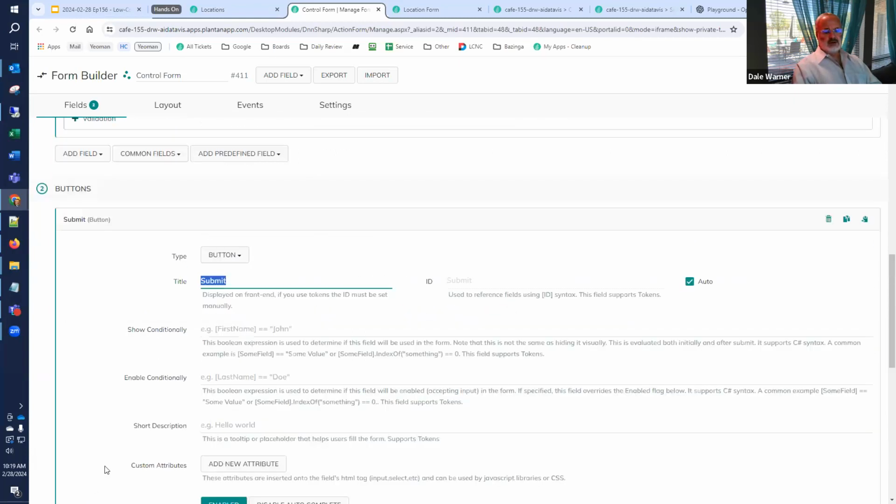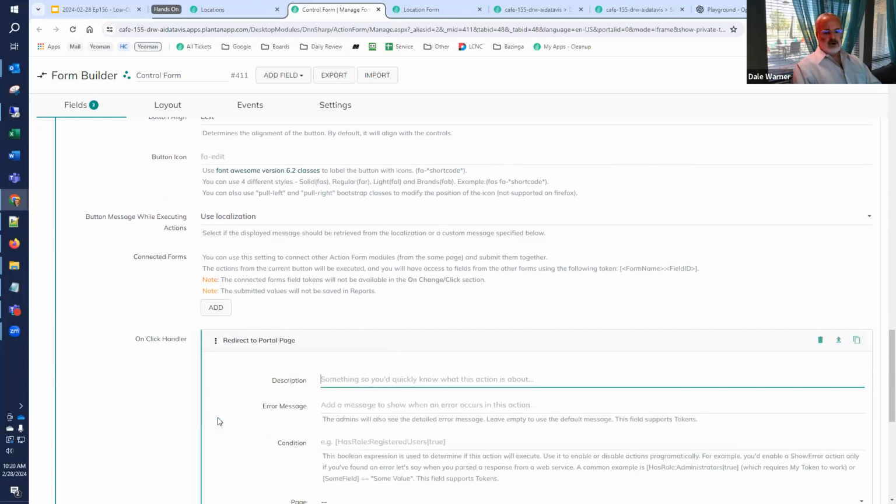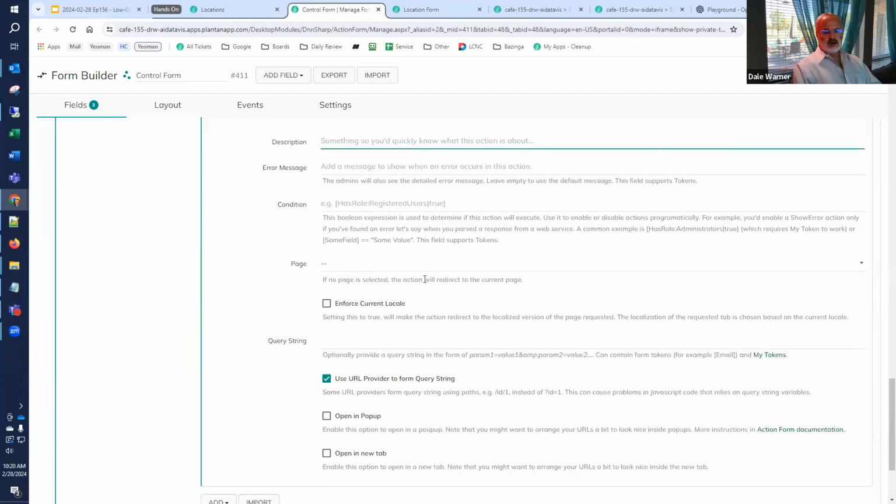then we'll have a button that says apply. And what the button is going to do is a redirect to our portal page. And we're not going to select a page, so it's going to come back to the current page. And we're going to pass a query string. So data viz equals the data viz. So we're going to pass a command string to pass the data viz. It's going to take whatever the form value of data viz is, and it's going to redirect to that page. So let's see what this looks like.